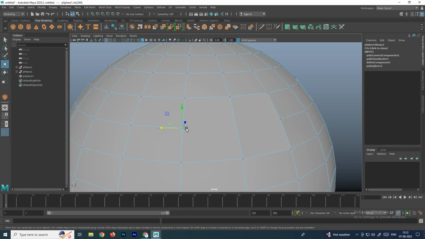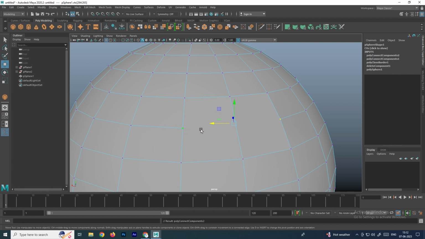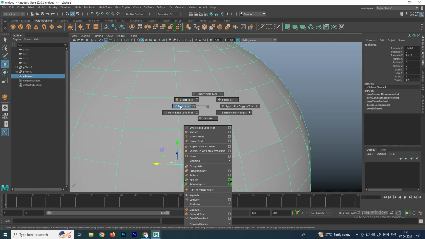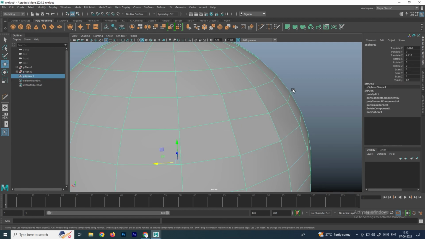We also want to create an edge between these two, but we cannot create it directly. If you use connect component, it will not create the edge, because there is already one edge in between these two vertices. So manually, we can use the multi-cut. Just left click and left click, and it will create the edge in between, and we just need to press enter so that it creates the edge here.